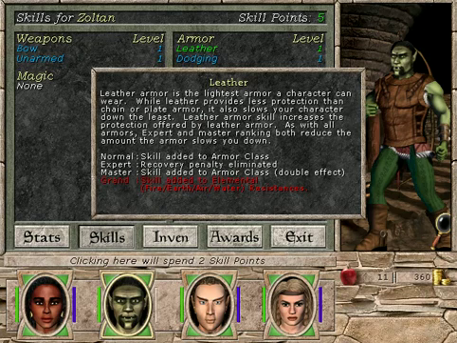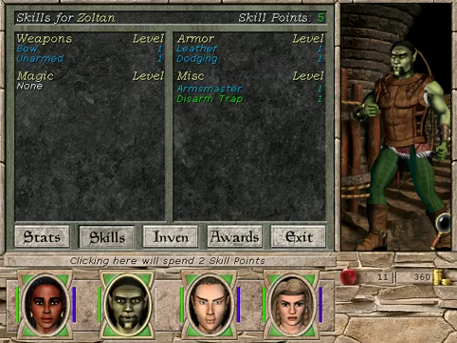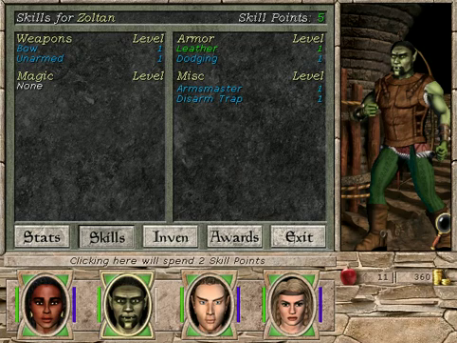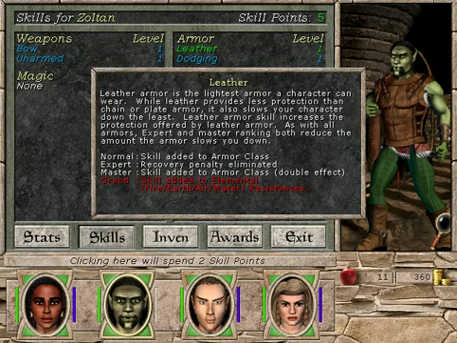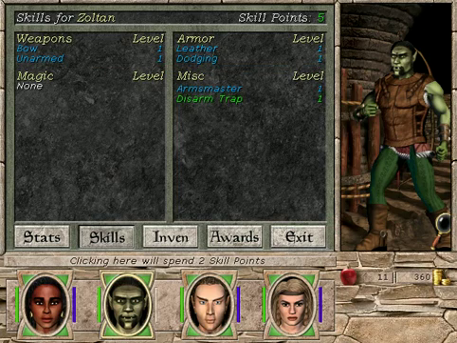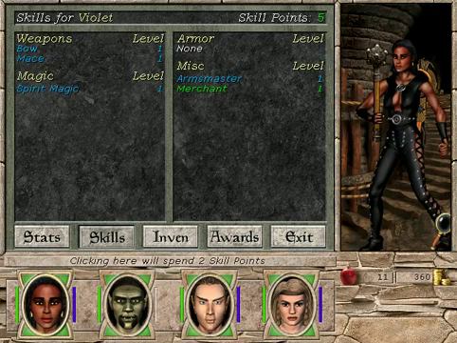Expert level: recovery penalty eliminated. What it means is every armor slows down your recovery after you do something. So that would be eliminated, that slowdown effect from this armor, if we get it to expert. We really have no armor abilities. Yeah, we need more money.